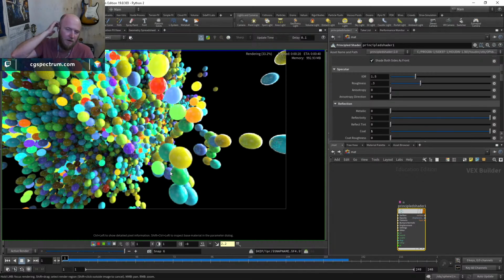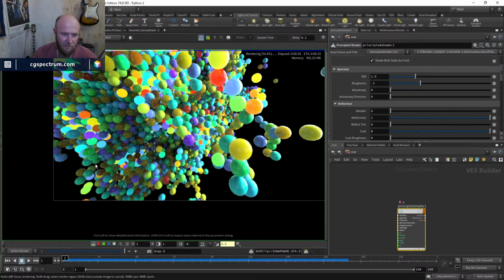Absolutely, you're right. Although the thing is, these are grains, so that's why they're all the same, because they're colliding with each other. So that is important, but yes, you are right. The P scale is all the same, and it does look a little boring. So we can definitely change that.